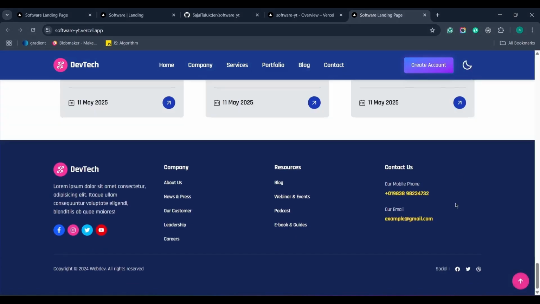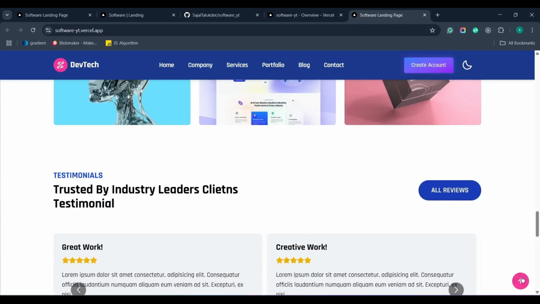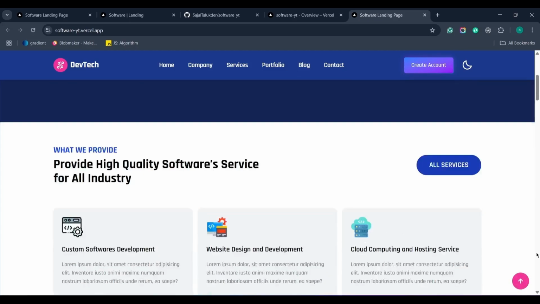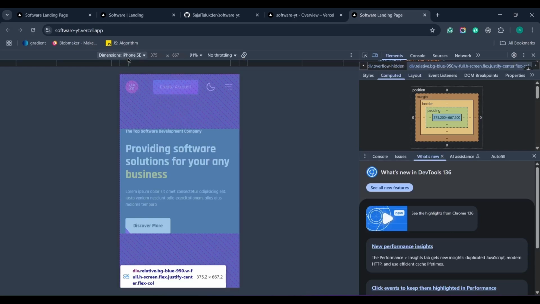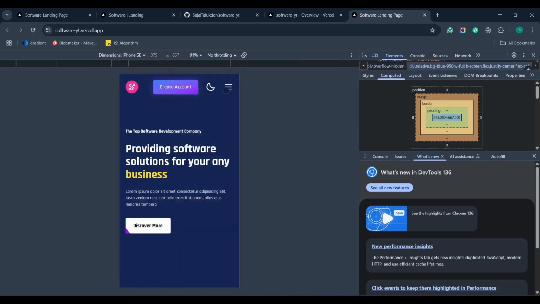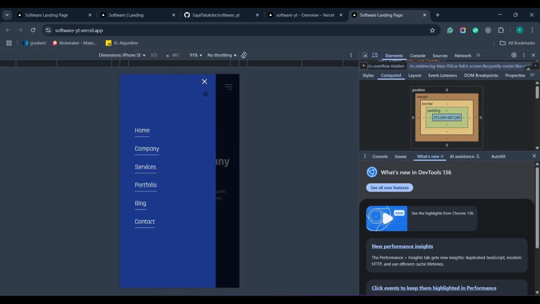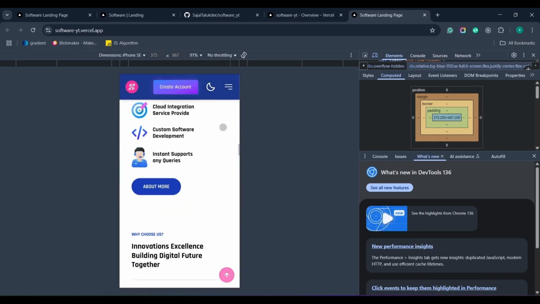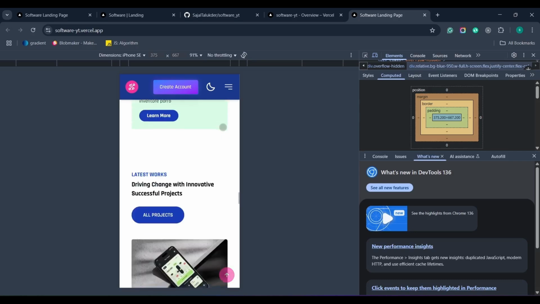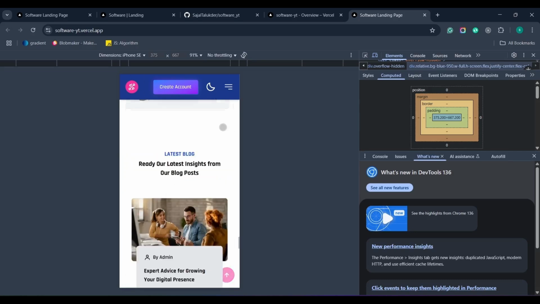Our dark mode, light mode functionality is also working. We have this button to go to the top, which also works properly. Let's check in the responsive view. On mobile devices, our sidebar works properly and everything looks amazing. So you can see our deployed version also works properly.